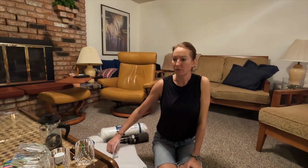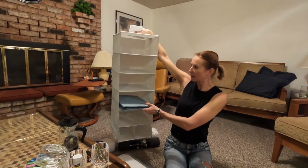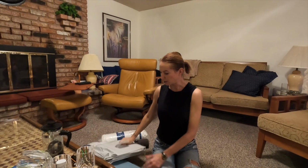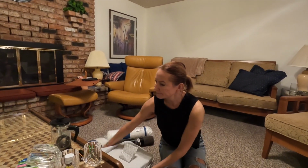This is a new addition I came up with. I noticed that in our Aquarius closets a lot of space is unused, because we don't have as many hanging clothes and we don't use that much vertical space. So we found a solution, and these are the drawers that are going to go inside, and I think this will help us utilize the vertical space much better. This is something like organization, and we have a bunch of those in different sizes.